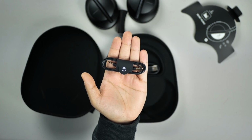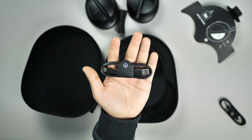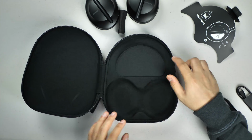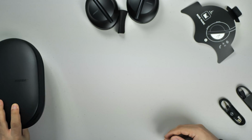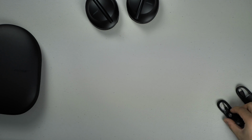So with the headphones we get this audio cable if you want to listen to them wired instead of wirelessly. And we also get a USB-C charger. According to Bose, it'll take about 2.5 hours to get a full charge with these headphones. Alright, and now we can close this up, and I have to say this is a very well made case. I really would have no worries about these headphones being damaged if they're in this case and I were to travel with them or anything like that.